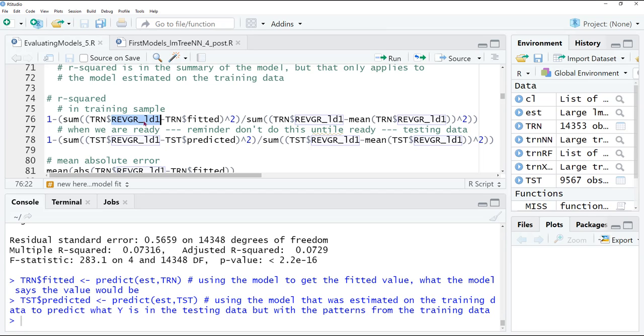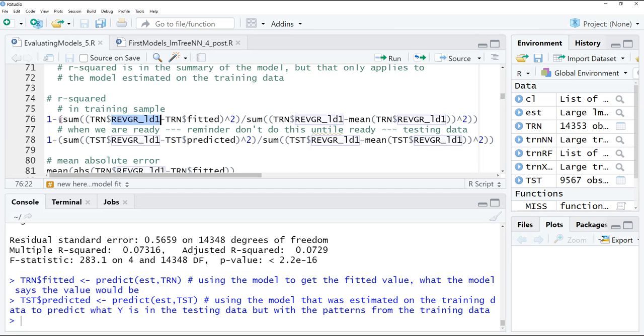Of course, if you're going to make a prediction, let's say for next year, then we don't know what that is, and so we wouldn't be able to evaluate it until after time has passed. But here we have data where we have looked at what that is, and here the training data, of course we have it because that's how we set up the model.